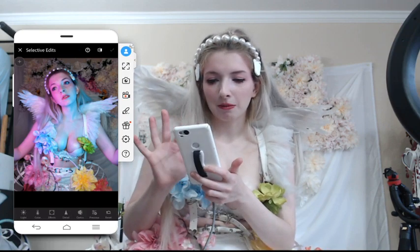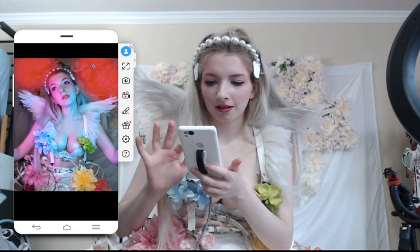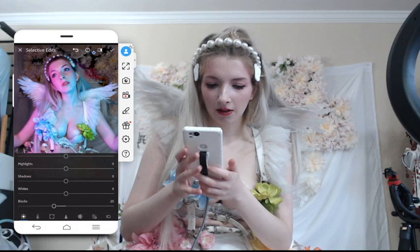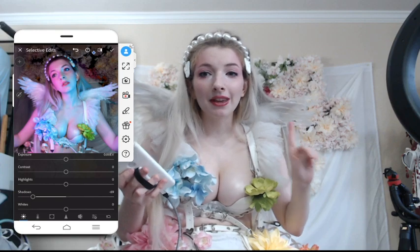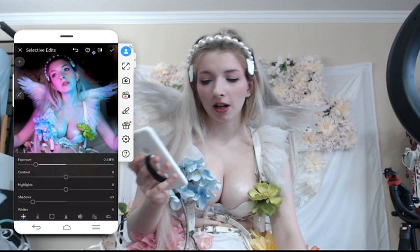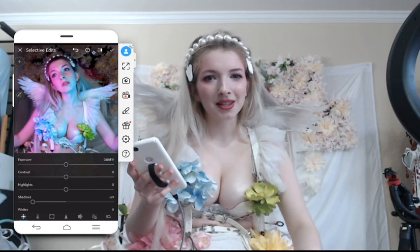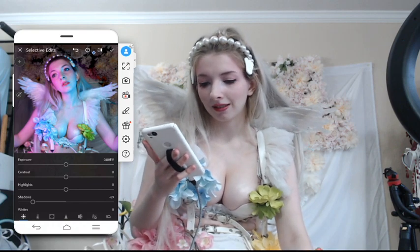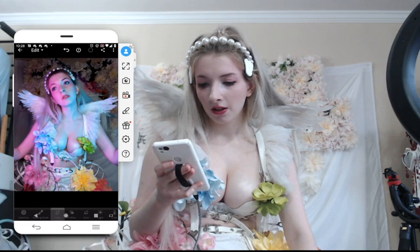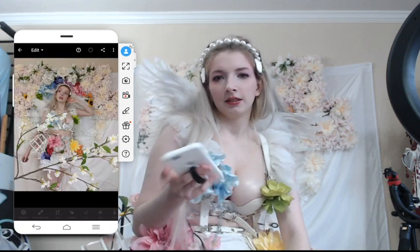I'd also go into the backdrop and darken it up like I did before. I'm doing a sloppy job because I don't want to waste time. But I would just take down the shadows. A tip that I recommend is, if you're using this, not to take your exposure down because it just looks like black splotches. You want to take down the shadows because it darkens what's already dark and pulls it down more evenly. I like to do that. So there's that photo. These are our photos with the lighting setup that I recommend.